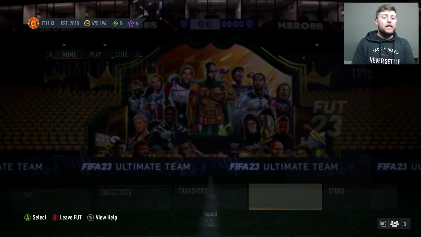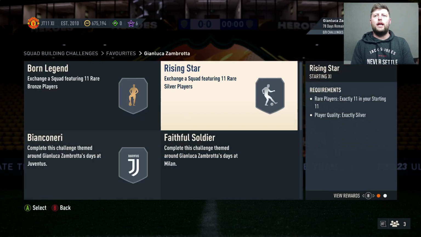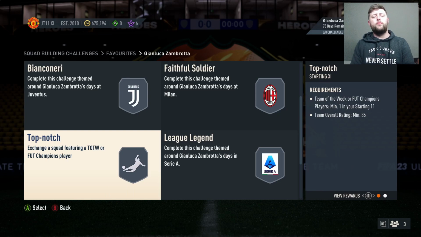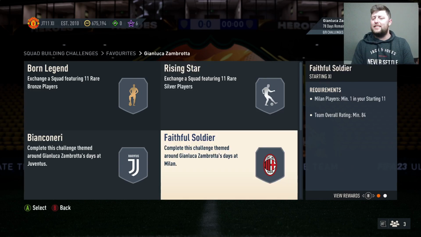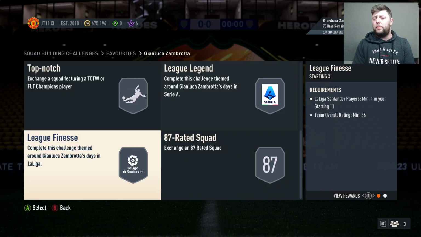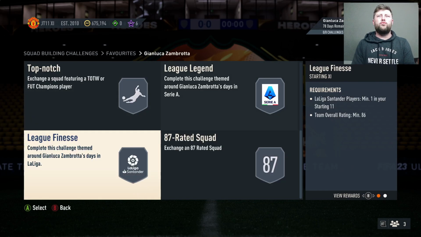Now the SBC, a little bit more than Hadji, obviously. You do start off again with the bronze and silver 11. Very, very simple. We then have the 83 with a Juventus, 84 with a Milan, we have an 85 with one team of the week or foot champs, 85 with a Serie A, 86 and 87. Again, a little bit expensive for Zambrotta. I honestly thought they could probably chop off the 87 and it'd be fine, but his market price is still 600,000 coins, so he is not necessarily a cheap icon nonetheless, but an easy one to grind through, to be honest. Nothing really too crazy.